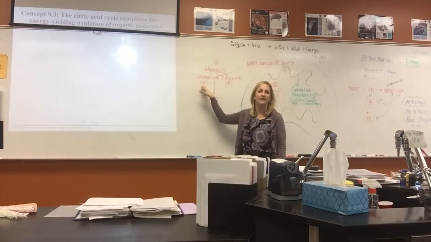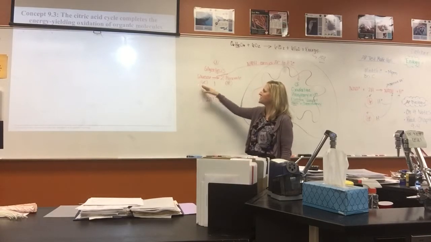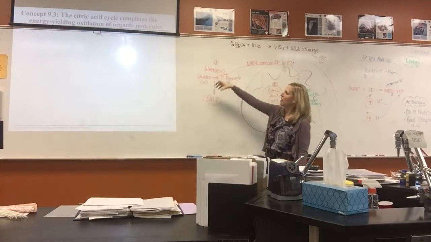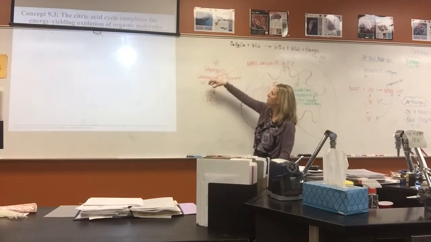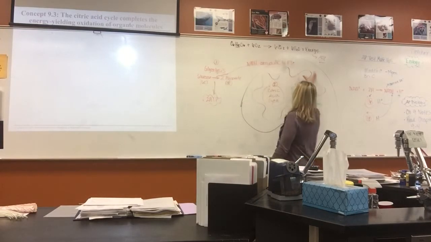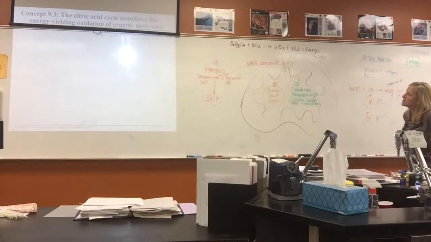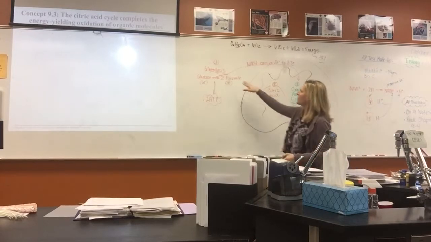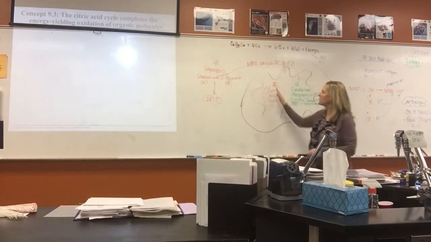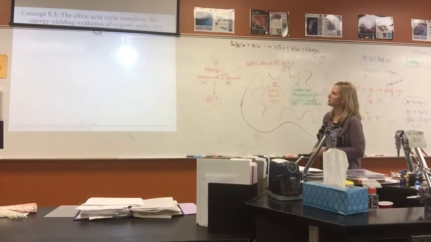Losing or gaining? Losing. Losing electrons. So the electrons are being lost from the hydrogen that was once part of glucose and being carried to the last stage, the electron transport. All right? And so where we're going to start today is what happens to these pyruvates and how we get to the next step, which is the citric acid cycle.